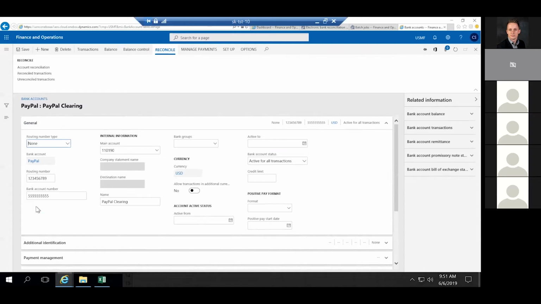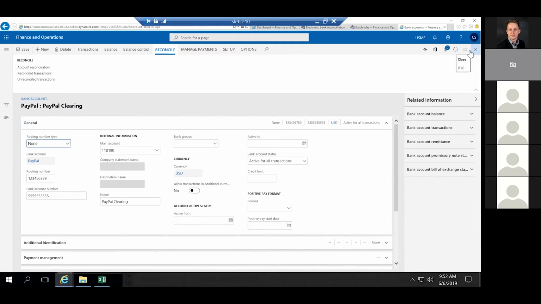As each individual credit card payment comes in, you really don't want all that noise in your operating account, because what's going to hit your operating account at the end of the day is probably a large deposit from your credit card provider, not something that reconciles to all these individual transactions. So by putting all the transactions in a separate D365 bank account, we can deal with these a little bit easier and still get the money over to your operating account as a deposit.